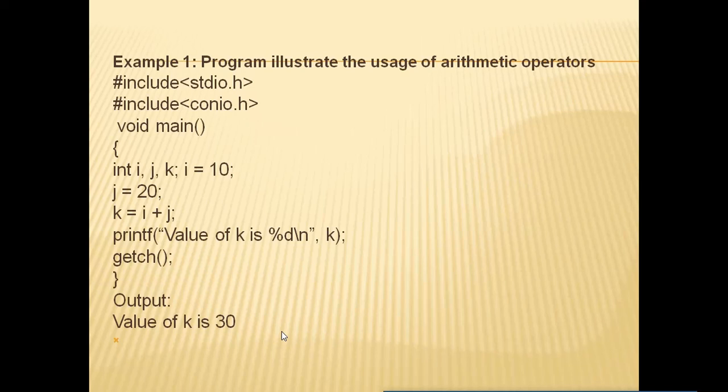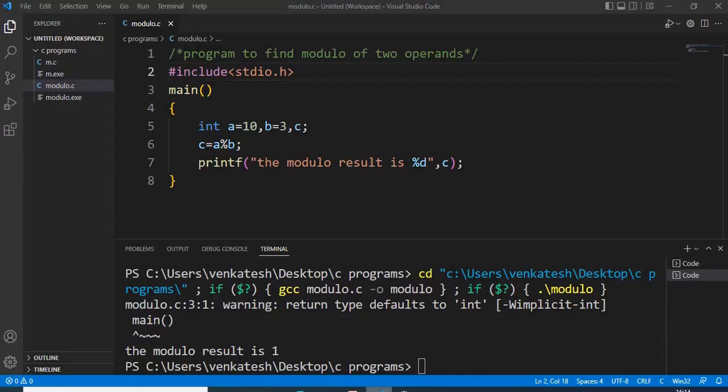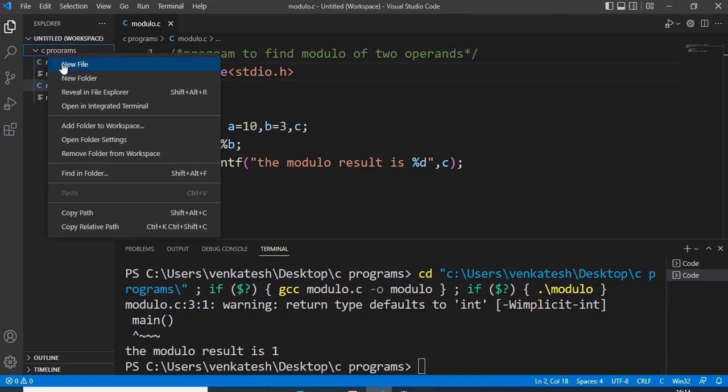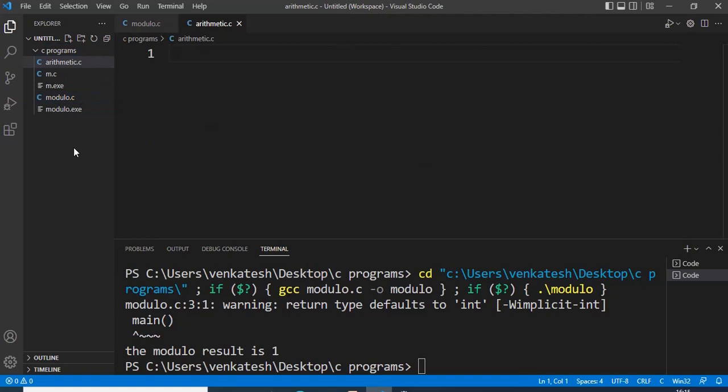Okay, let us see a simple program which performs arithmetic operations, that is a simple addition operation. Let's see one example. I am just creating a new C file, arithmetic.c. Here this is the documentation section.